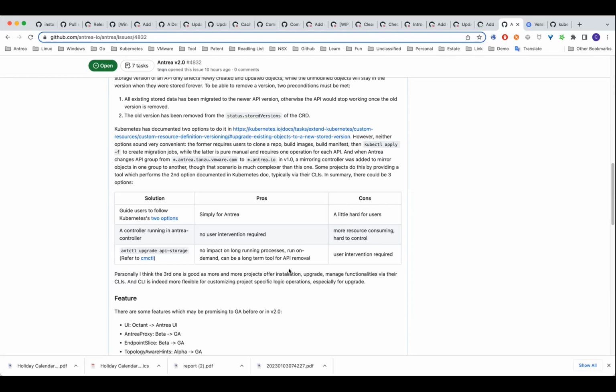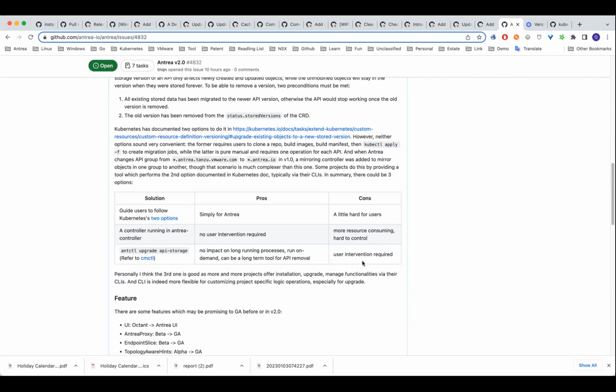And I see that more and more projects are using their CLI to do the installation for their software, and also some upgrades and managing functionalities are implemented in their CLI. So I think it's not new to users that they could use Antrea's CLI to gracefully upgrade to a new Antrea major release.